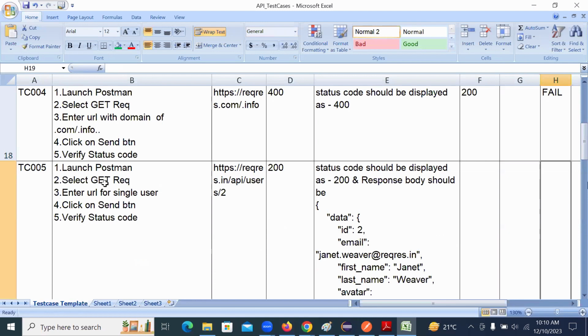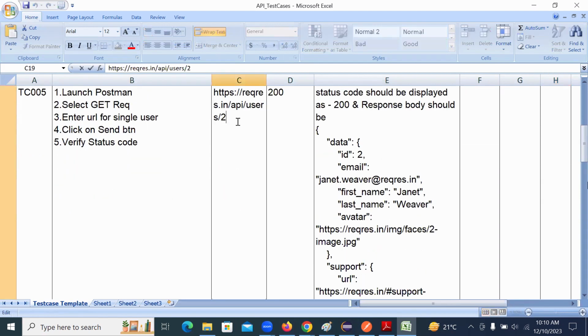Now, taking the GET request only, we are testing the logic to retrieve a single user. We are testing the logic of retrieving the single user. Let's take that particular URL. What is the status code?